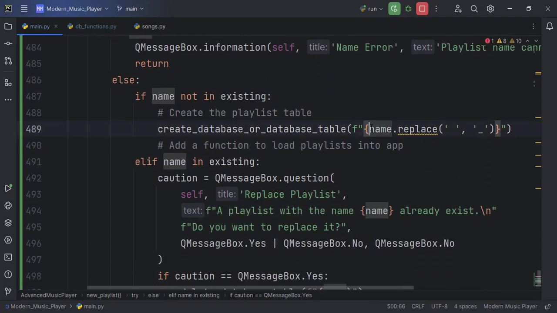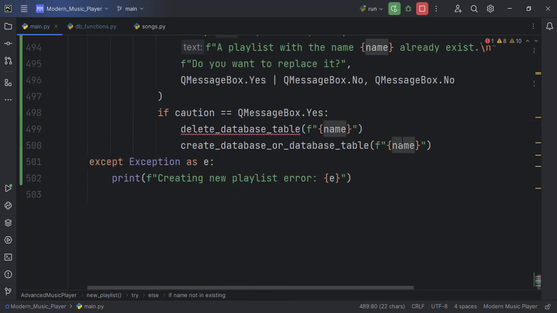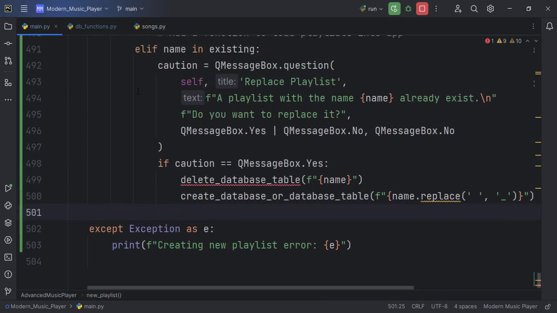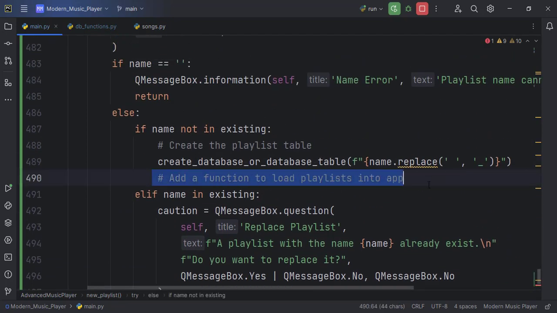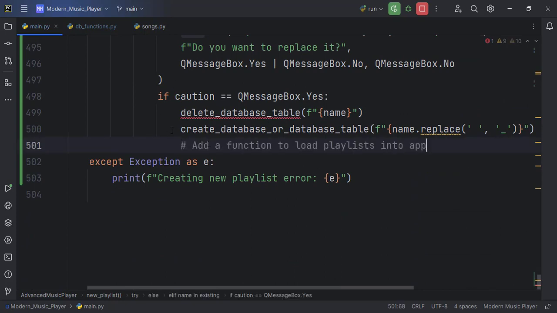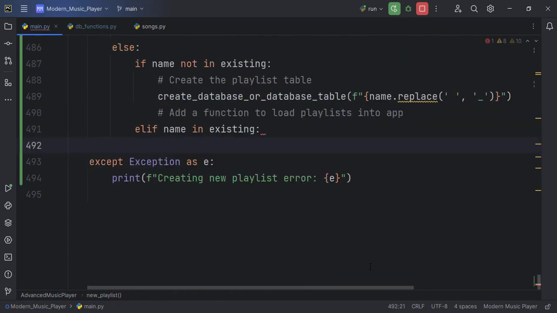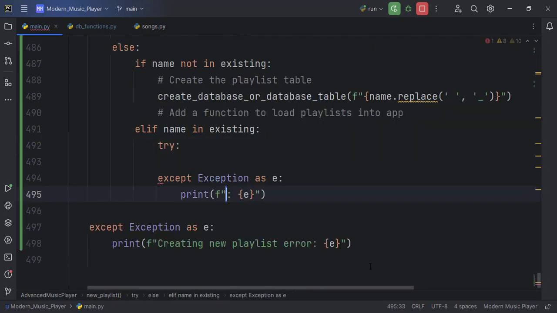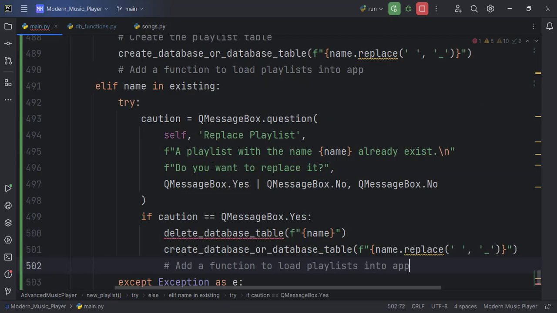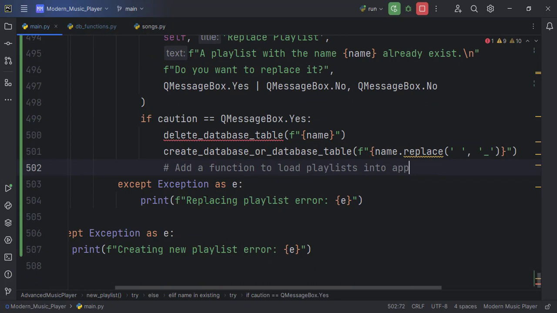I remember we have done replacement here so that we don't end up sending spaces in our database. Once again, we need to load. So this same comment should be here for us so that whenever we create that function, we come and replace them. And I feel like this whole place should be in a try except block. Not really necessary, but it's good, especially for apps that are growing large like this, so that we keep track of whatever is happening. Replacing playlist error or something like that. Anything that you see as appropriate, then let's paste this in. Okay, it looks good.